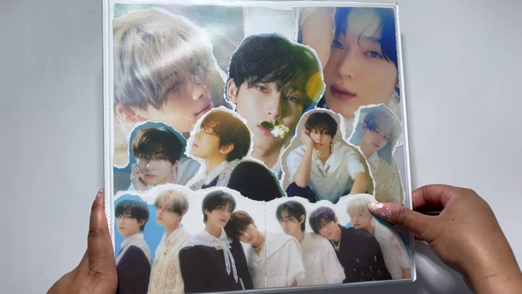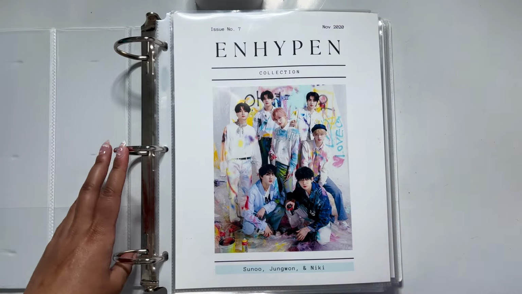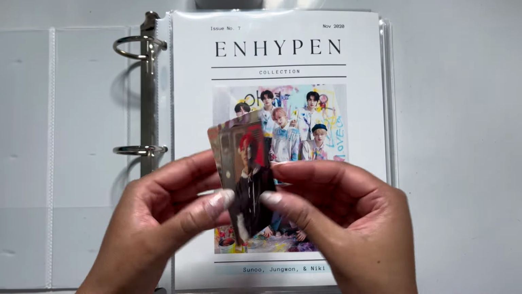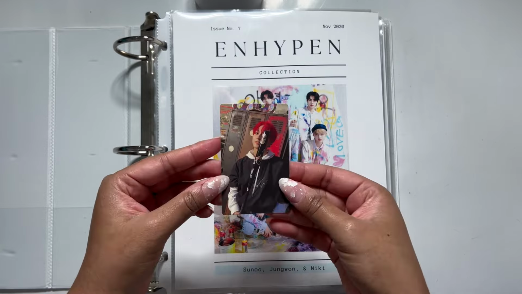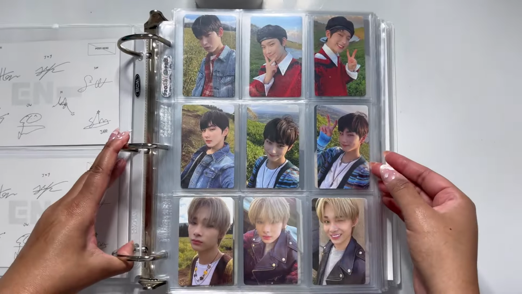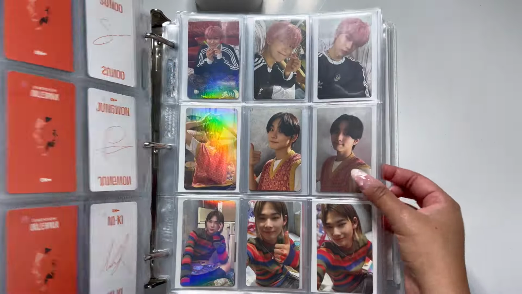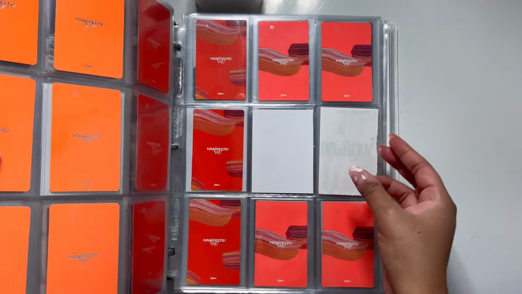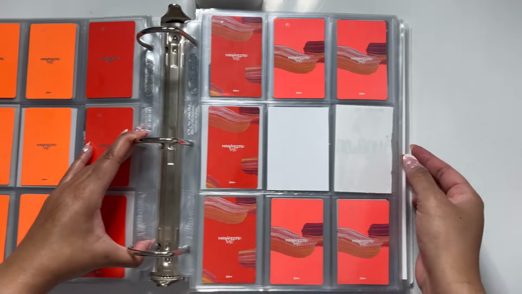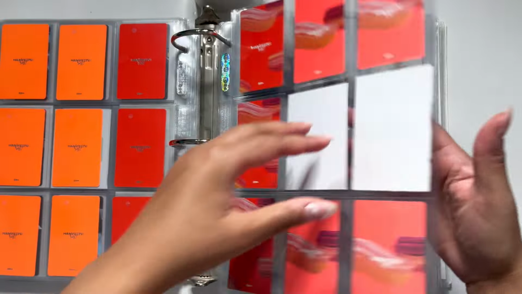Okay, next boy groups binder. Enhypen, I have one card. One card, this Manifesto Day 1 Jungwon card. So let's put him away. I'm trying really hard to freaking finish Manifesto Day 1. It has been way too dang long. I think there's still three more Jungwon cards I need.